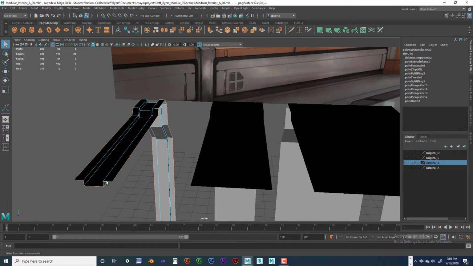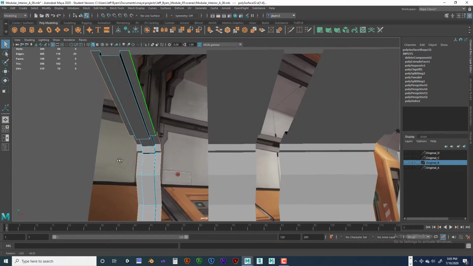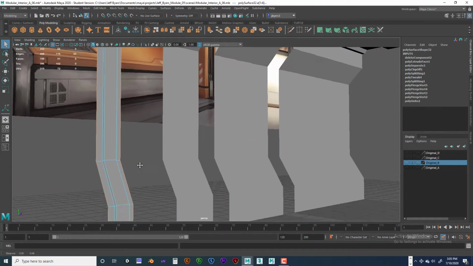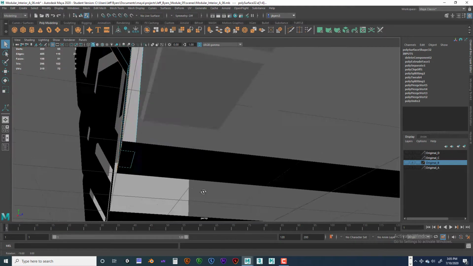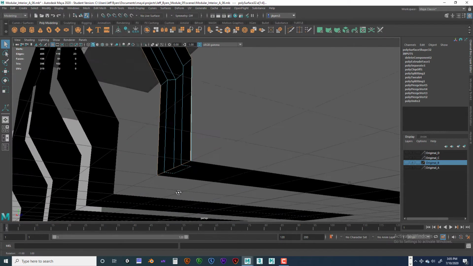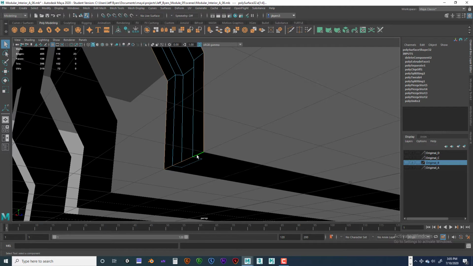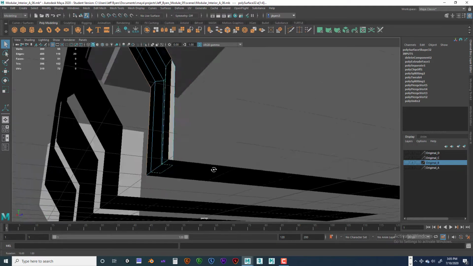We don't want this to be taken care of here. We want to get rid of these. So hold down the control key as you deselect those. I want those deselected. And then at the bottom we've got some things we need to deselect as well. So we don't want these selected. Make sure you deselect those. There we go.